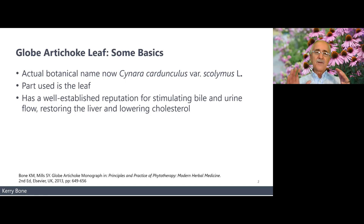The urine flow reputation is not so current with modern Western herbalists, but it was certainly well-established in the 20th century. It has some restorative liver properties, and there are quite a few clinical trials showing it can lower cholesterol. Its medicinal properties have been known since antiquity, particularly prized in the 16th to 19th centuries, though it fell out of favour in the early 20th century. Then from the 1930s to 1950s, French and Italian scientists confirmed the choleretic activity — increased bile flow — and confirmed the diuretic activity. They even knew about its cholesterol-lowering effect in that period.